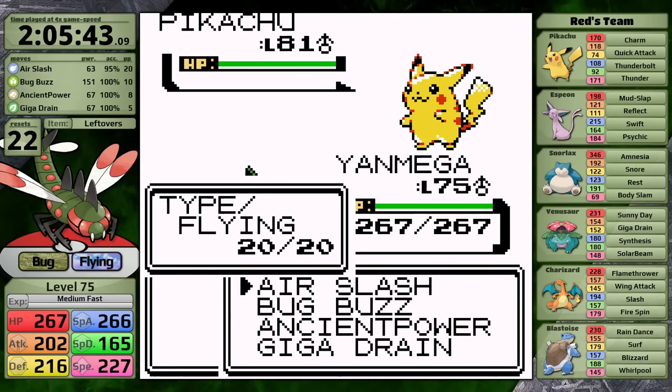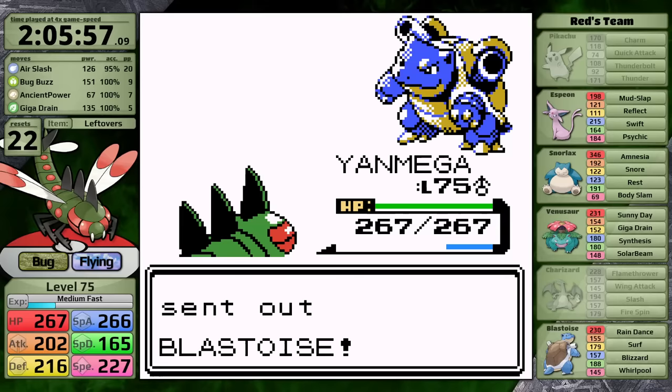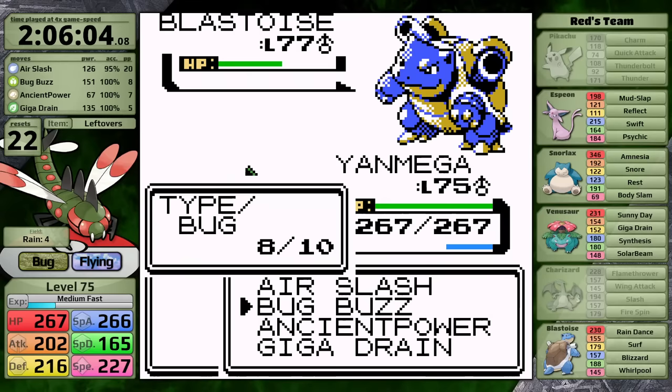Okay. What do I use against this thing? I think Bug Buzz. Just knock it on one hit. Okay, that is a one hit. That's good to know. Charizard's next, obviously Ancient Power. I'm faster than his entire team because the Espeon is the fastest Pokemon. Blastoise next. Bug Buzz does more. I can't gain health, so Bug Buzz first turn and second turn. I'm gonna Blizzard. Please no freeze. Okay, no freeze. Giga Drain, gain back a little bit of health.